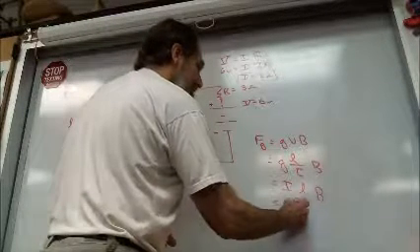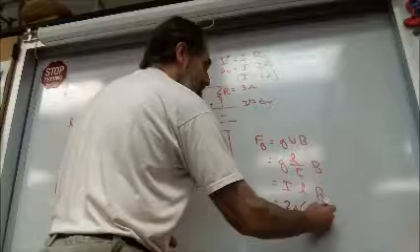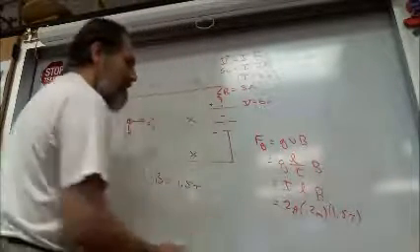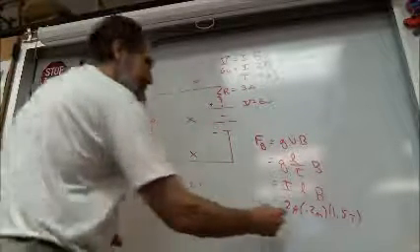So what do we have here for our I? 2 amps. What's the L? 0.2 meters. What's the B? 1.5 Teslas. You're on top of this, dude. And what do we get? 0.6 newtons.